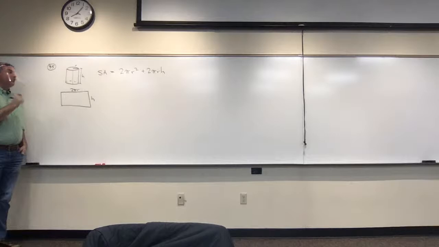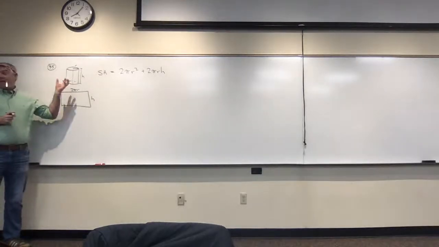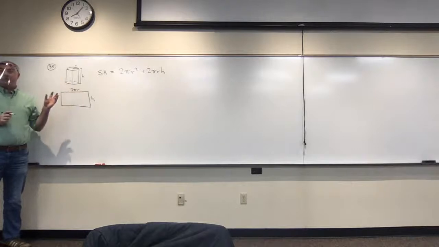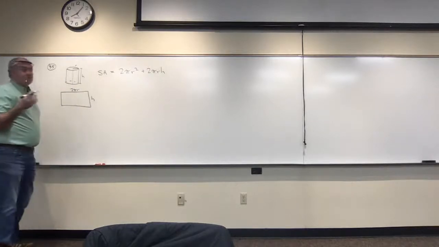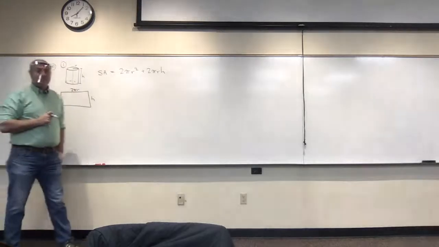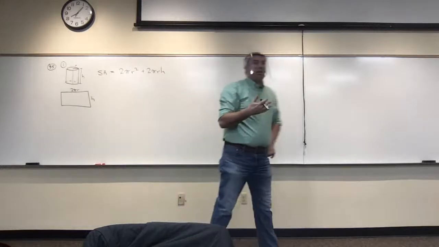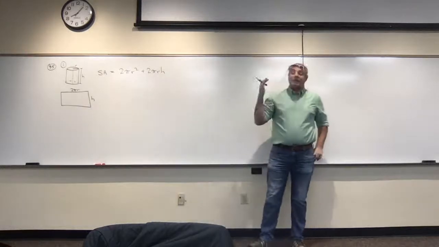And now I've got a formula for the surface area of the can. Is everybody with me so far? In the way that I usually set these up, I'd call all of this my step 1. Step 1 is, what is it that you're trying to make big or small? And I answer that question in my head.